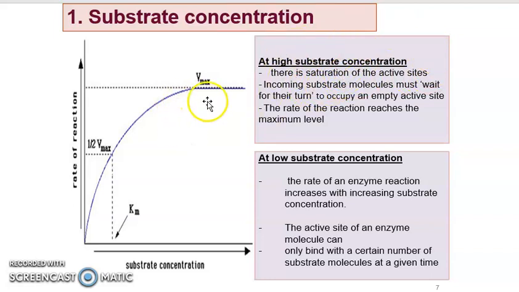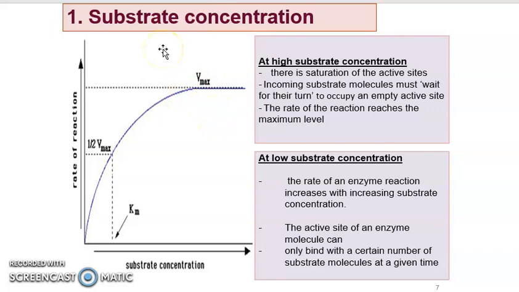Okay, so what happens to the rate of reaction? It will reach the maximum level. So that's why awak akan nampak dia punya grafnya akan berbentuk macam ni lah. Sebab apa? When substrate concentration increases, actually the rate of reaction also increases until there is a saturation of active site of enzyme here. So means that walaupun substrate concentrationnya tinggi, tetapi substrate tu perlu tunggu supaya adanya empty active site supaya substrate boleh bind kepada active site of enzyme tersebut.